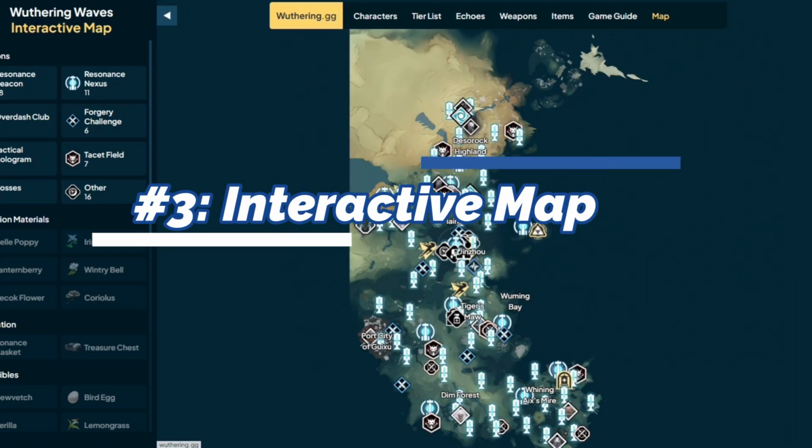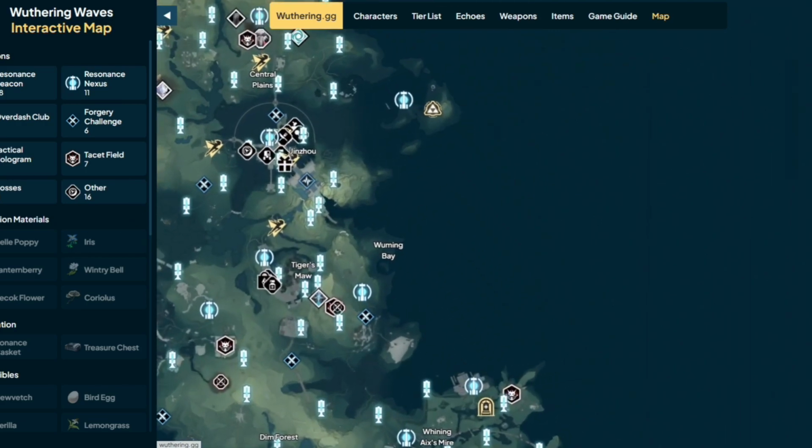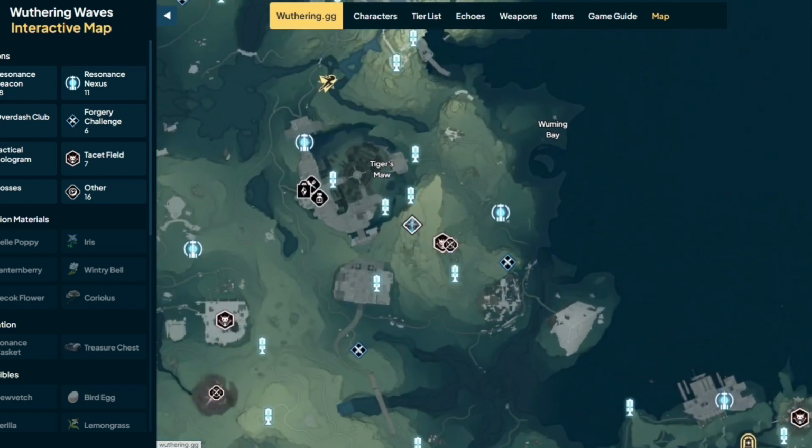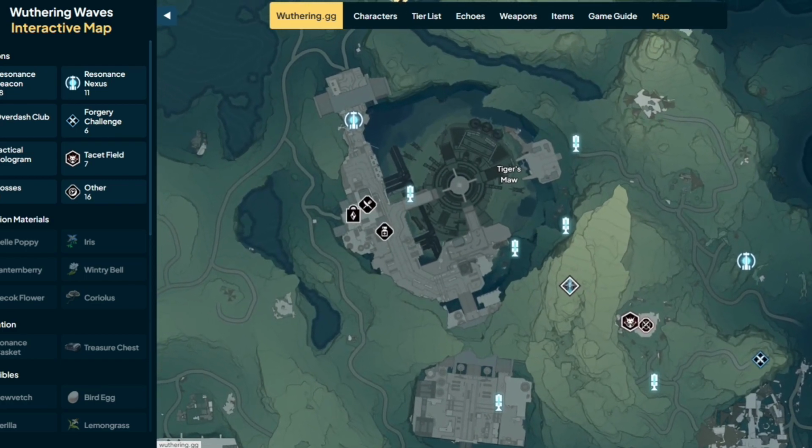Tip number 3 is to use the Wuthering Waves interactive map. You can use the link in the description to load up the interactive map and keep track of important places, things you've discovered, farming locations, stuff like that.